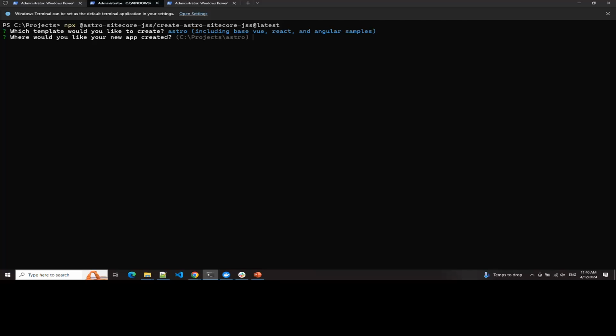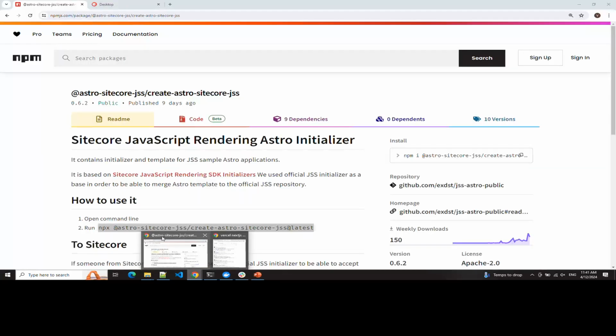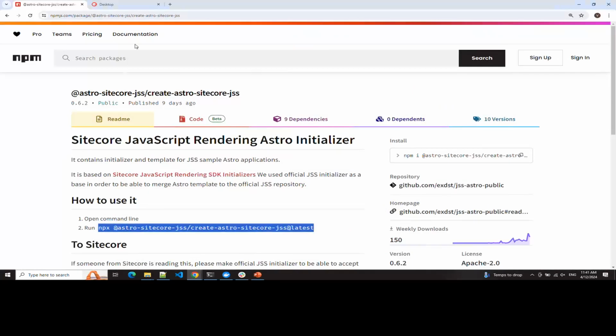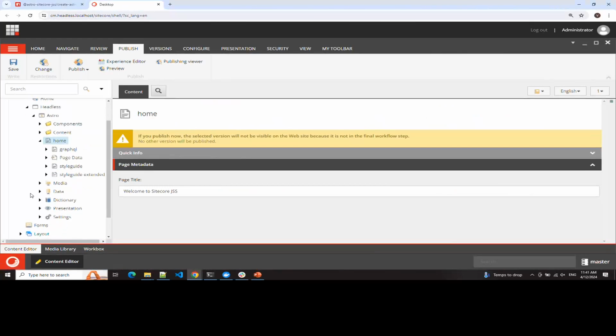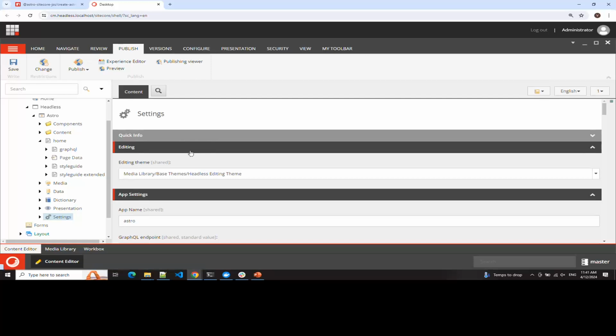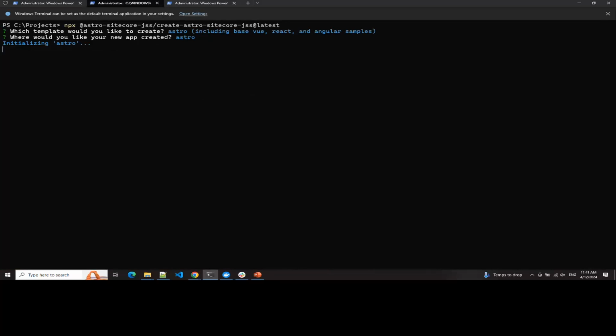Then we should provide a folder. So let it be Astro. And then we should provide a name for the app. And the name of the app should correspond to the app name in the settings of your site. So it is going to be Astro as well.